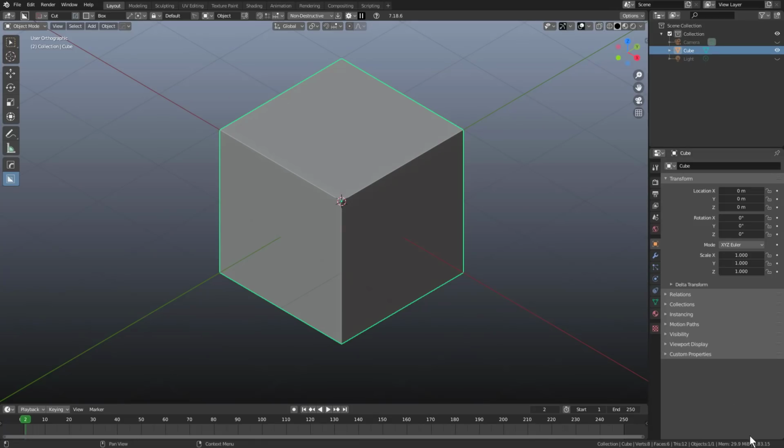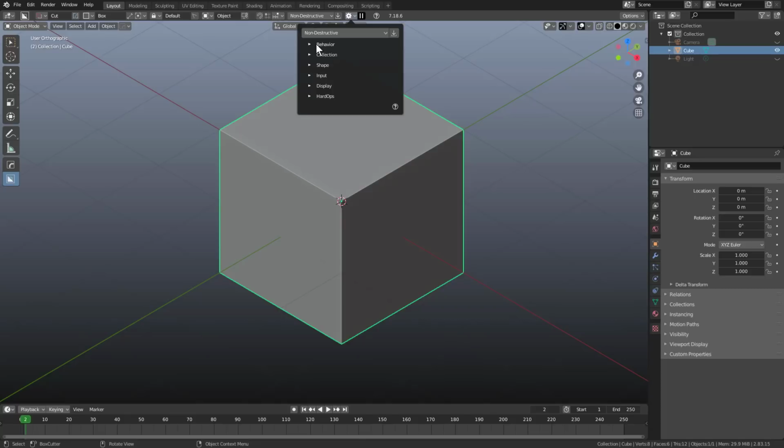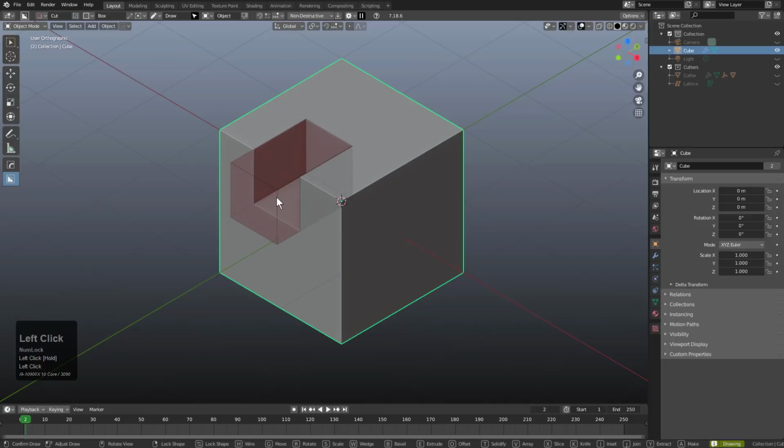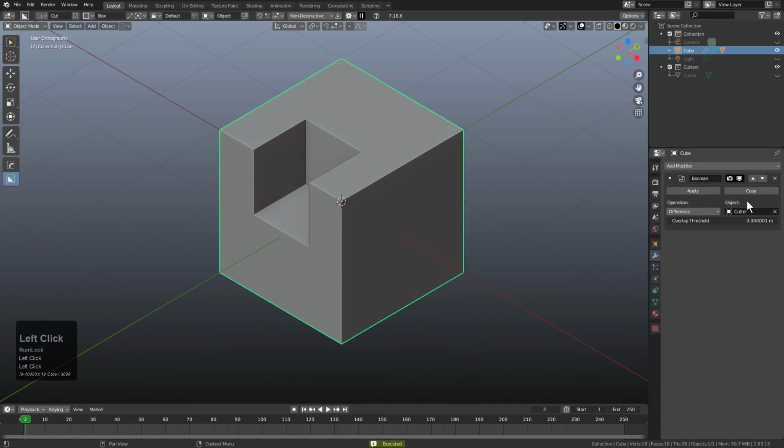Starting this example, we're using Blender 2.83.15, which is the latest version of the LTS. So if we expand the behavior drop down and we go under behavior, we see that there's no option here for us to change the Boolean algorithm. And what this means is that if we were to draw a shape and then we go and look at the modifier, we see that there's no option for us to change what sort of Boolean system is being used. And that's because this is a limitation of older versions of Blender 2.8.